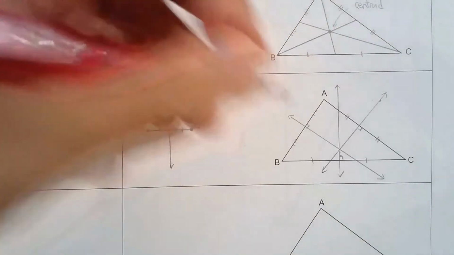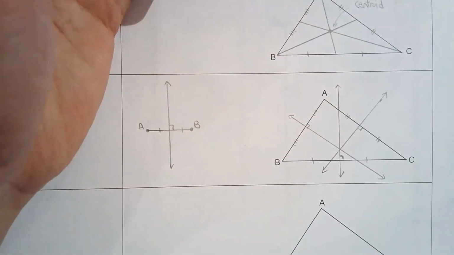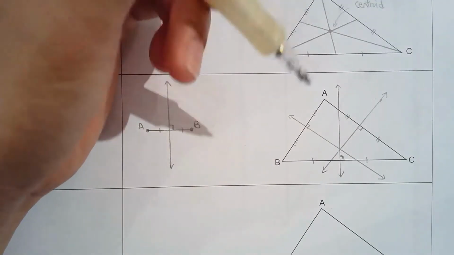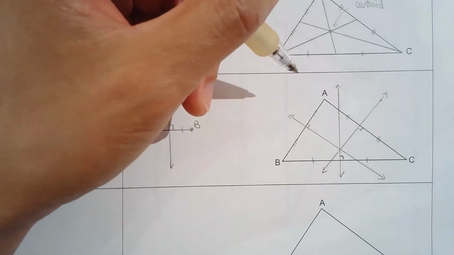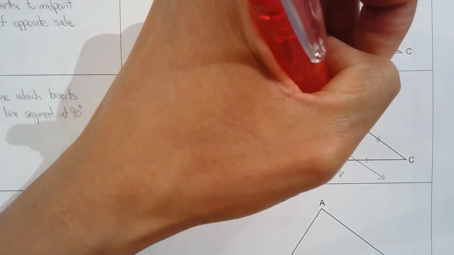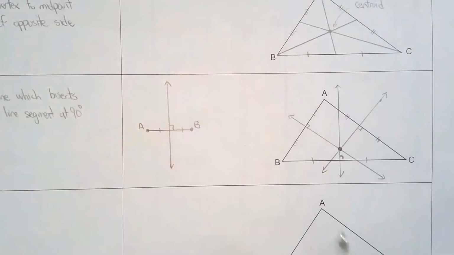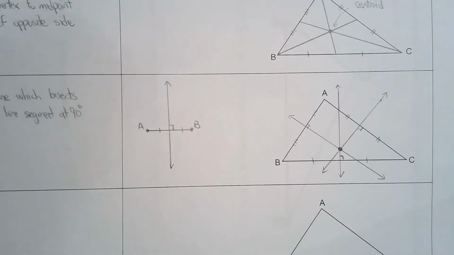And if you really want to be precise, you can measure the length of AC, and then you'll be able to find the midpoint much better than what I did. But you know what? I can live with what I have. So once again, if you draw the right bisectors nicely, then you'll see a point where the right bisectors intersect.